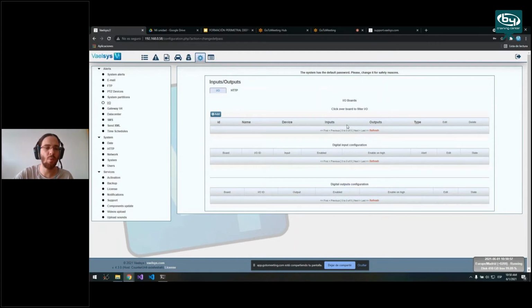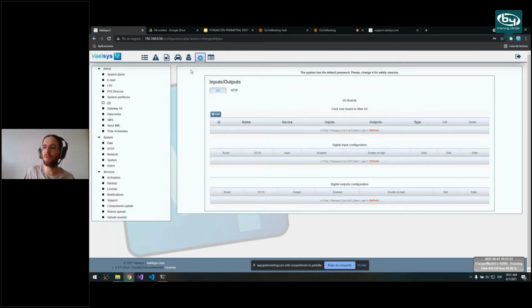So we have a very interesting philosophy on how to configure these interactions. When something happens in the system, something is detected, for example, or maybe an IO input is triggered, or maybe a signal is lost, this system will give you the option to configure an actuation protocol.